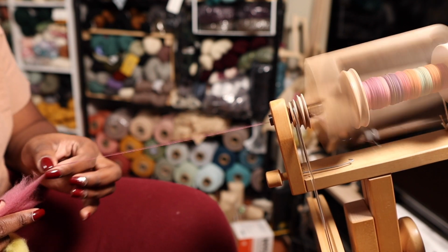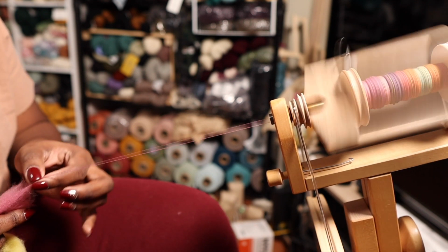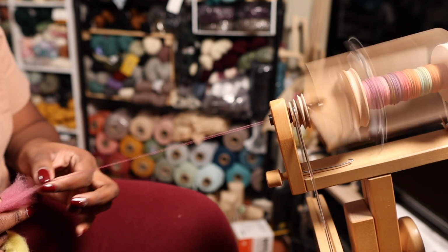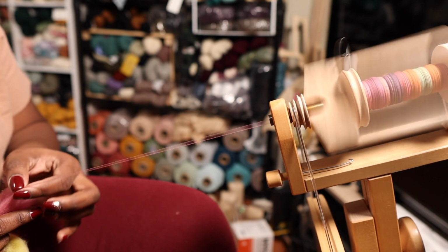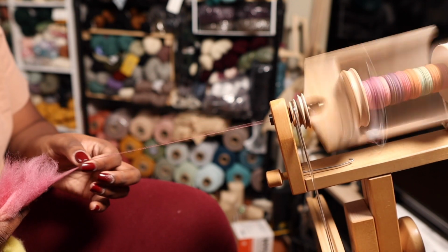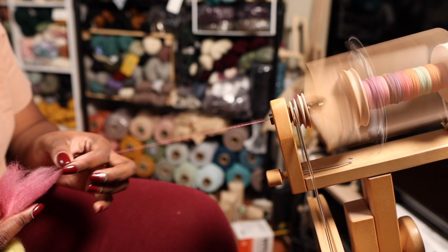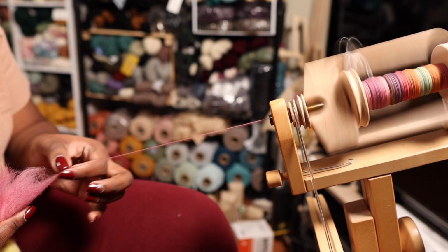I love that I can just haul it in bed and I can just go. Also, if I want to spin a super fine single and I want to spin fast, I reach for my e-spinner because I can only treadle so fast. When I spin on my treadle wheels, I'm limited by how fast I can treadle. Even if I put it on the fastest ratio there is, I can only treadle so fast comfortably, and then otherwise it stops being fun. Then I'm zooming against my wheel and what have you.